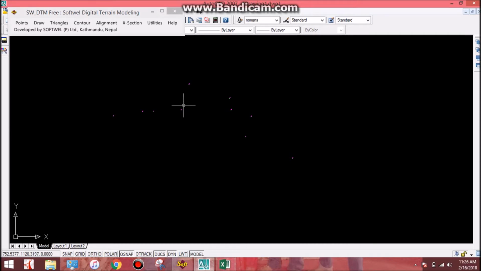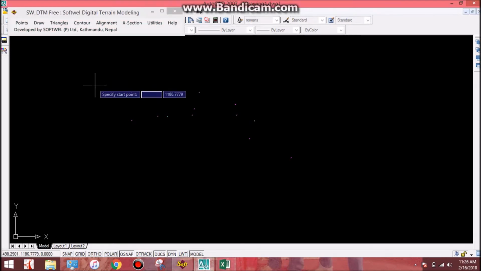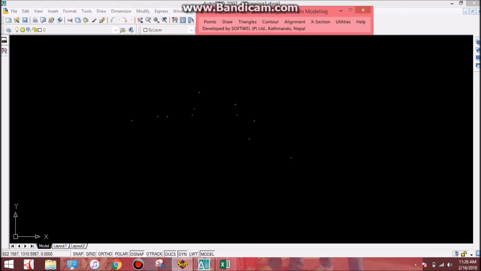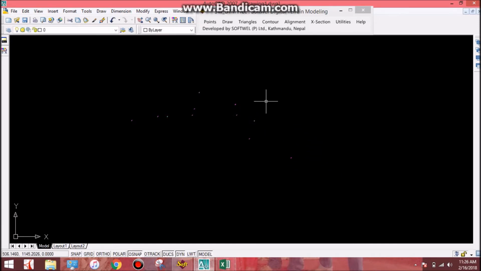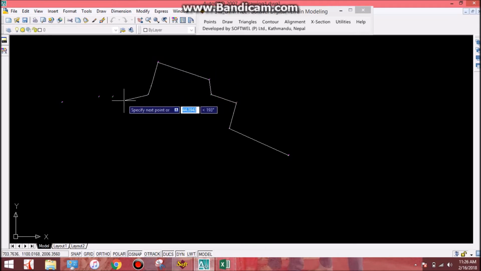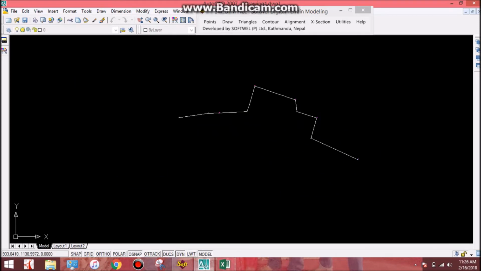So these are the intersection points of the road alignment. Now using the PL command, that is polyline, or you can also find it over here, I'm going to draw a line joining all these intersection points, and make sure that the object snap mode is on to make it easier. This rectangular shape will come if OSNAP mode is on. Here it is, the OSNAP, object snap. So this is the very first step I have done.